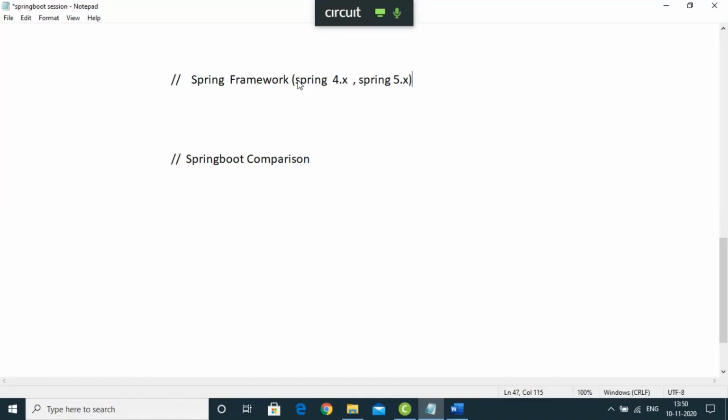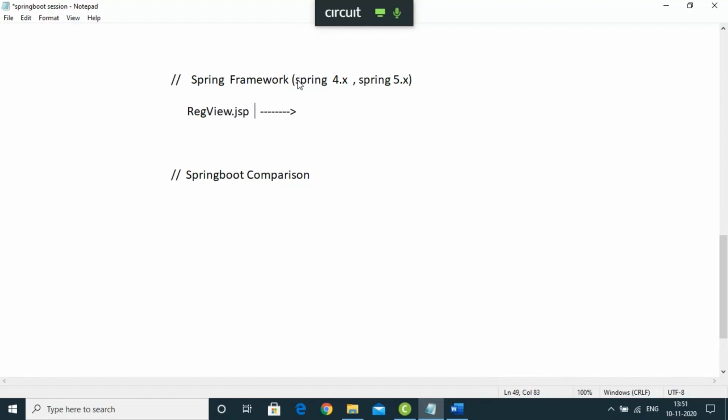If you have worked on the Spring Framework in a general traditional MVC application, the request will come from the view layer, assume a registration view, registration.jsp.